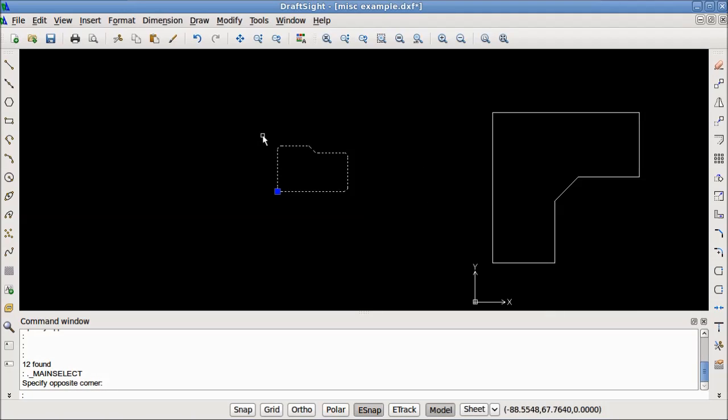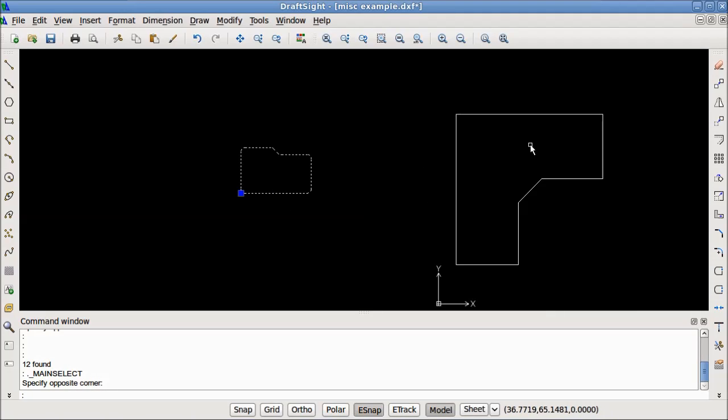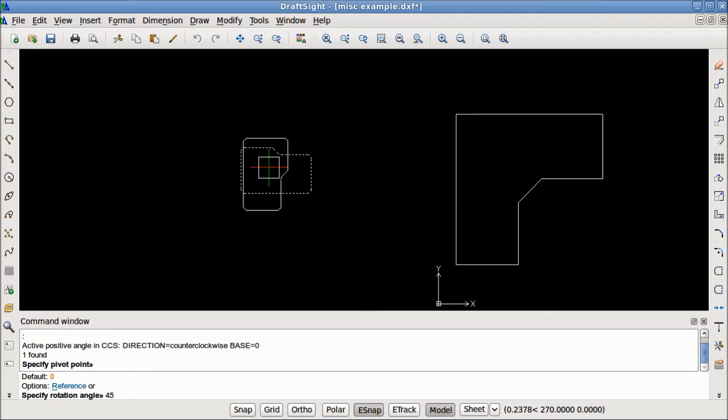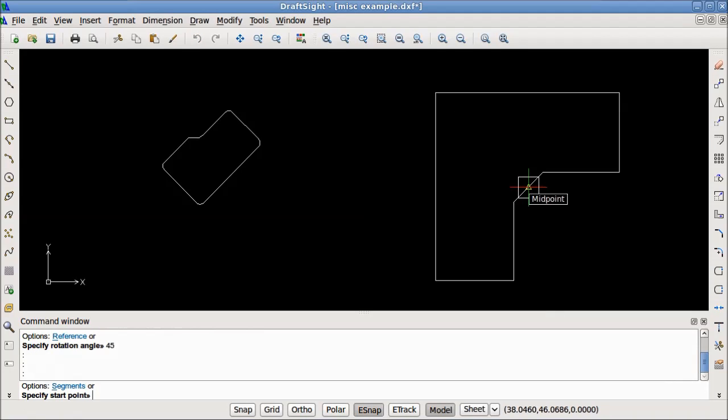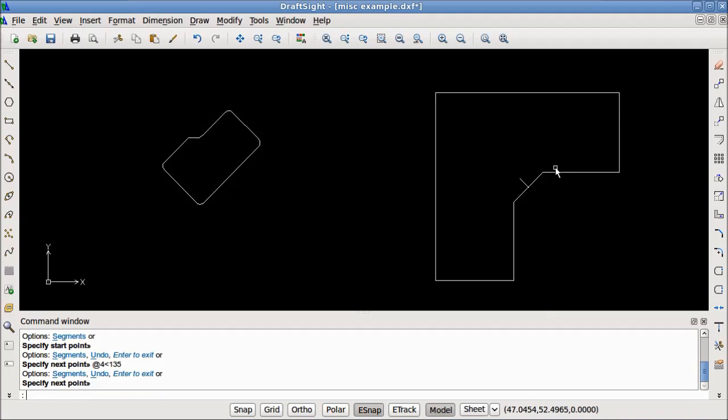So now I can move it to the location where I would like to put it, and since it's a corner sink, I'm going to have to rotate it. So I will select the Rotate tool, specify a pivot point, a rotation angle, and then I will draw a small construction line here so I can place my sink cutout in the correct location. I would like my sink to be centered on this 45 here, so I will make a line. I will use relative polar coordinates to make a line that is 4 units long at a 135-degree angle to make it perpendicular. I'll hit enter to exit out.